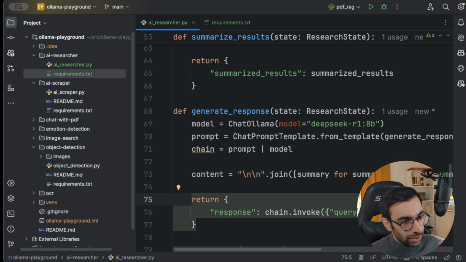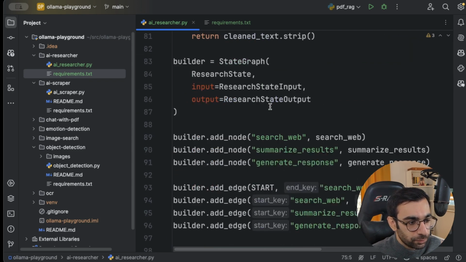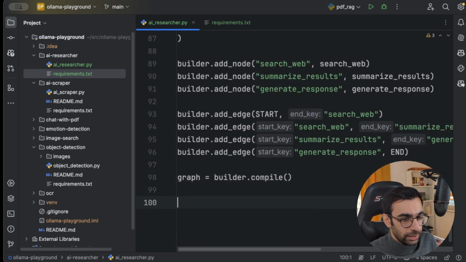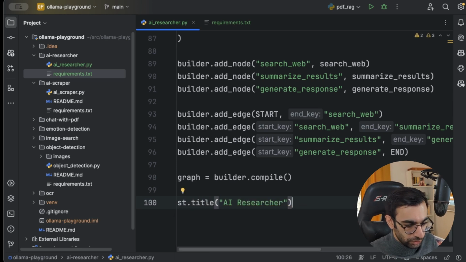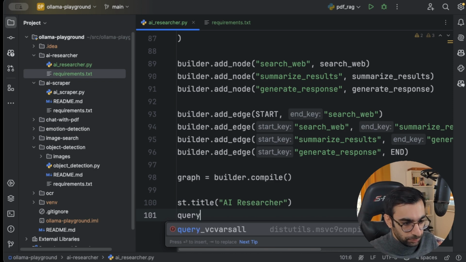All we need to do now is to create a simple UI using Streamlit. I'm gonna go and say Streamlit.title. This is like an AI researcher. And then I'm gonna get the user's query with a simple text input.